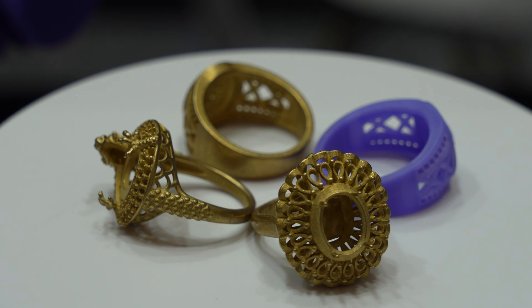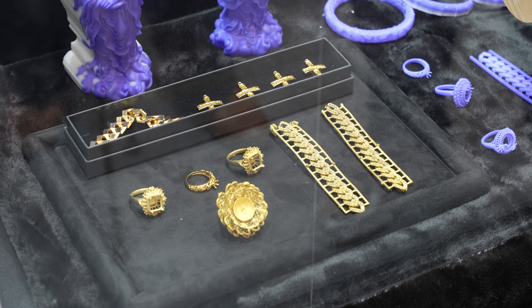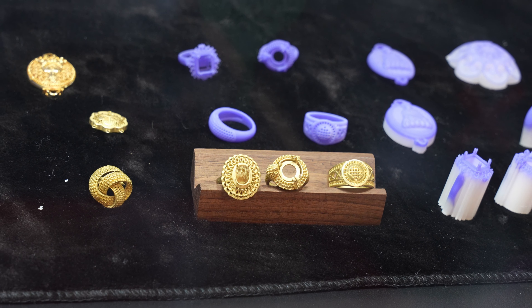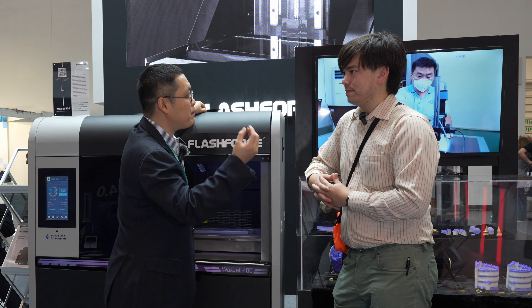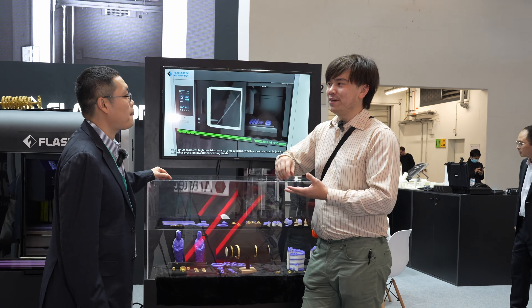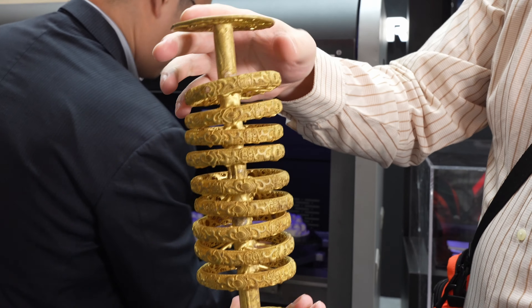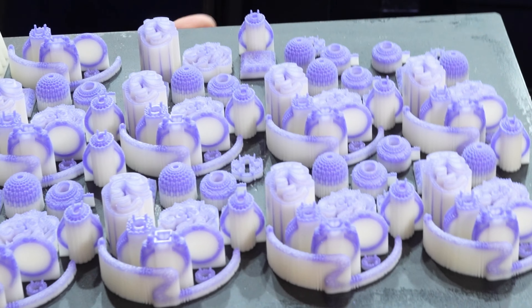What's the main application for this type of printer? These are wax, so they're not very strong. The traditional jewelry process uses a wax model put into plaster — the wax melts out after casting. Traditionally you'd start with a CAD model, machine a mold out of aluminum, injection-mold the wax parts, clean up parting lines, then cast and melt out. There are so many steps. What this machine does is remove many of those steps while also achieving really fine details.